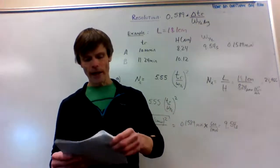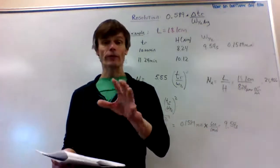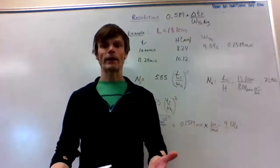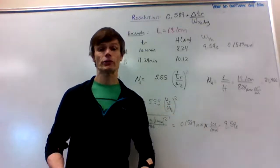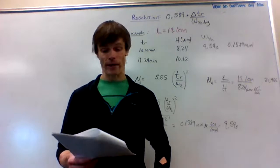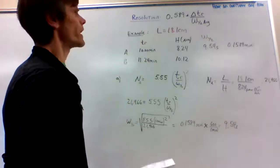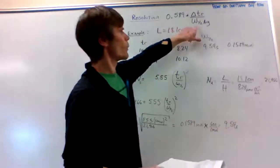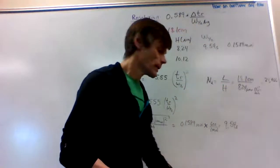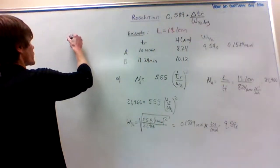So today, if you're looking at the slides that I have prepared for you, I do have a table on the slides that gives you a nice summary of the equations that we use to solve problems dealing with a chromatographic separation strategy. I actually added one more on here, and that's how we define resolution when we're given peak width at half height. That's really common. Peak width at half height is a situation in which we have a chromatogram.